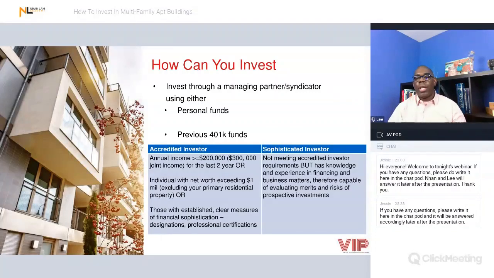With sophisticated investors, at the discretion of the general partnership, they can either let you come in at the minimum amount, or they can make certain exceptions to bring you in at a lower amount. But that's on a case-by-case basis, and it has to be called out inside of the private placement memorandum whether they have opened up the opportunity to sophisticated investors. But sophisticated investors cannot participate in a 506C, because the income has to be verified by the operator in order to participate in the deal. I hope that makes sense to you all.